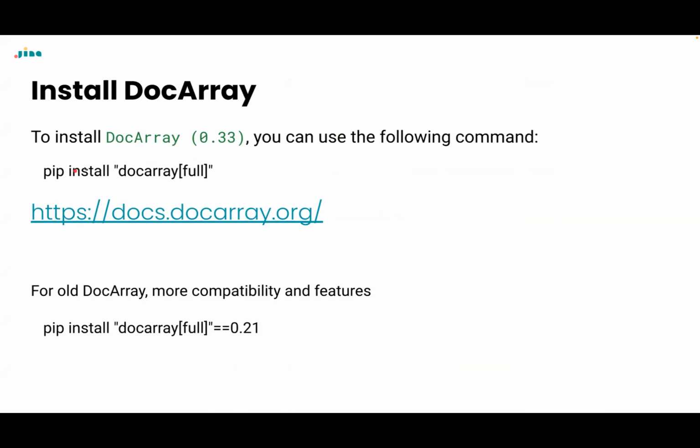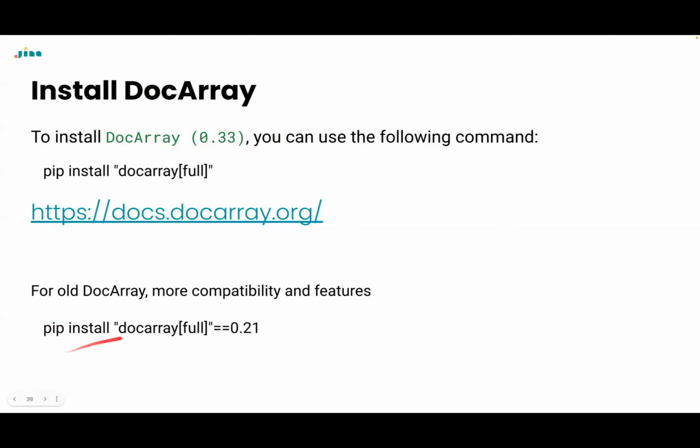Before we start, I want to point out there are two versions which give you a slightly different user experience of DocArray. One is the latest version, after we donated it to the Linux Foundation, which is 0.33. Here the dataclass user experience is more emphasized.